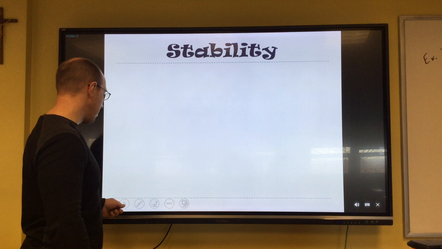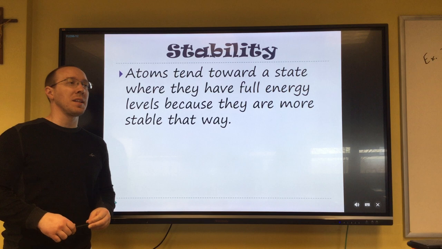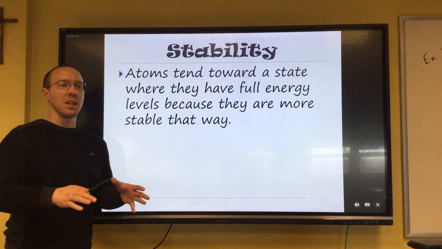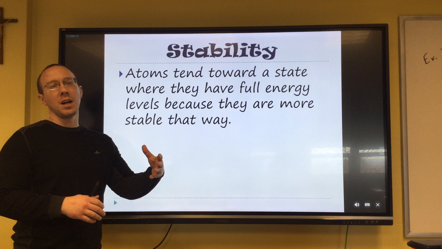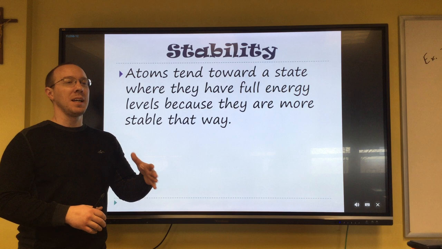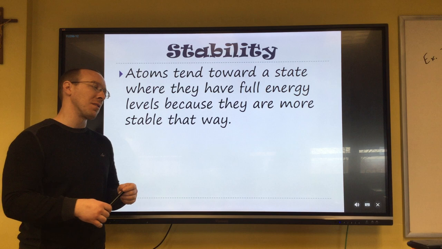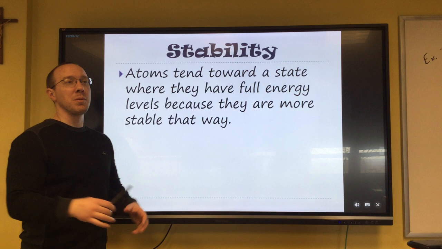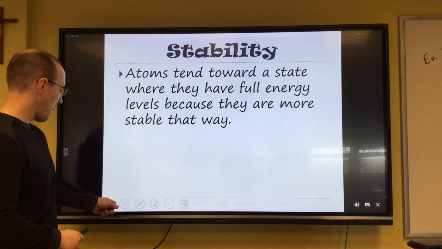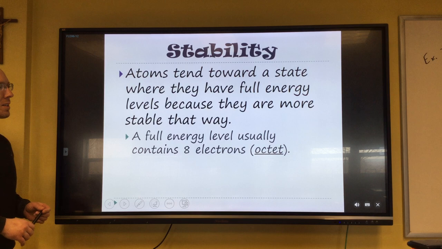So, I already said that atoms want to be stable. When we made the cations, it looked like the electrons went away, but really the electrons at the outer energy level were given up to a different atom, and then it was left with a full outer electron shell. So even though we didn't put any dots around it, when we made the ion, it was still stable because the outer one was filled. There's our octet. Put a couple stars next to octet. It's a really important word.